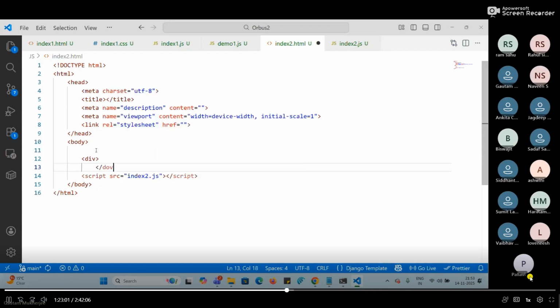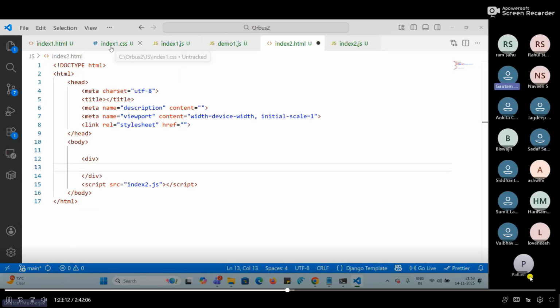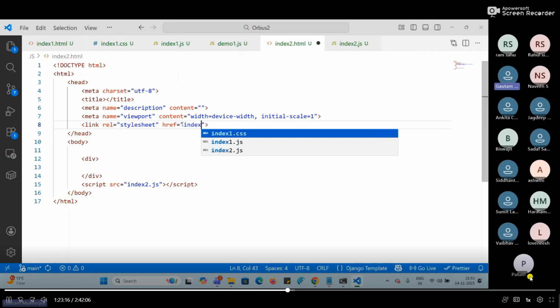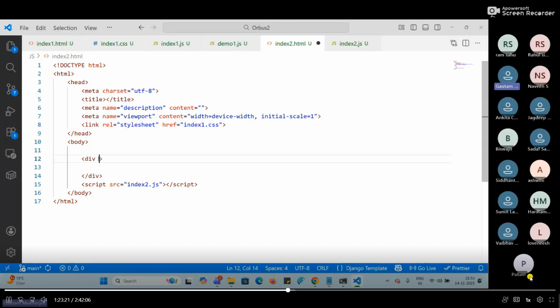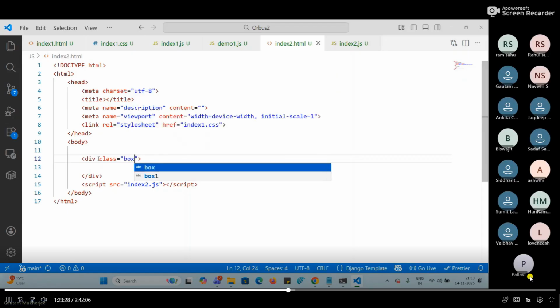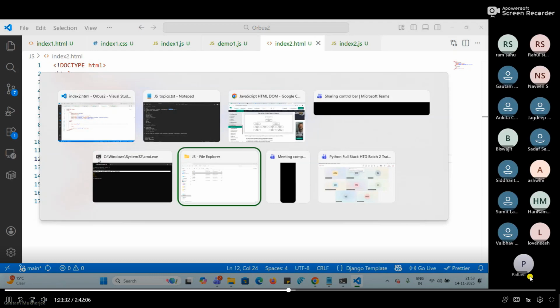Let me close it correctly. Div. Right. And we have some CSS file index1.css. So let's apply here index1.css. And we will use the class box, right? We created a box class there. So let's see how it is looking. Index2.html. Yeah, we are getting it.